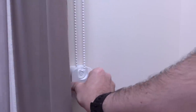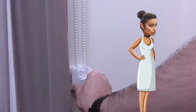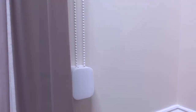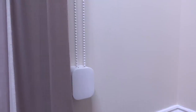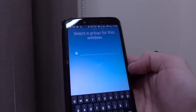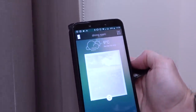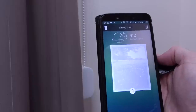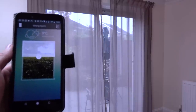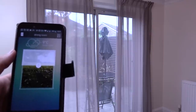Is that straight? It looks pretty straight — it's well hidden by the curtain anyway. I feel like I ought to hold it for about the next 20 minutes against the wall. That looks smart as balls! I'm very pleased! It's configuring apparently. Select a group for this window — dining room. Welcome to a smarter home! I love it! How cool is that? So it's actually going to set it to where it thinks it is in this image. Obviously this is a pair of curtains, it is not a blind, but it's doing its thing.